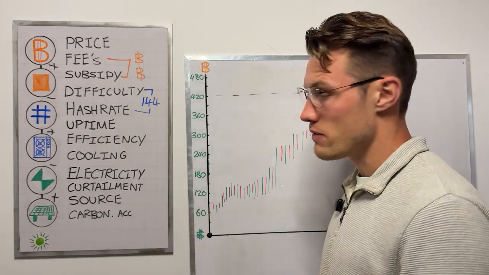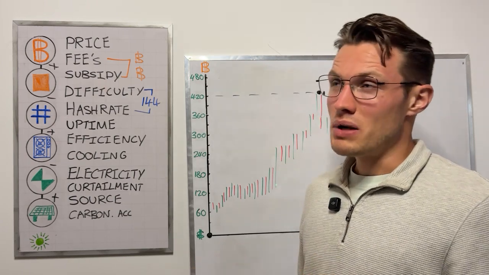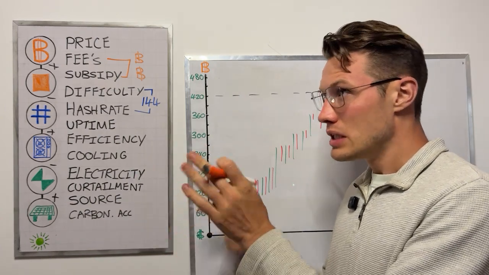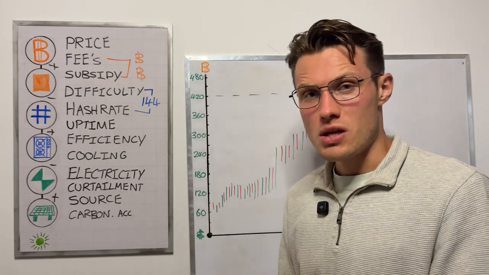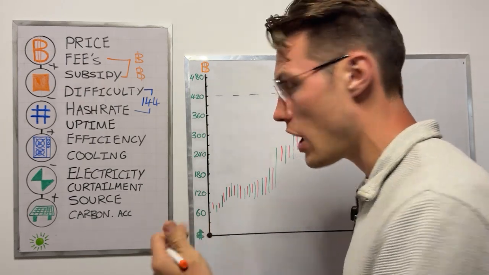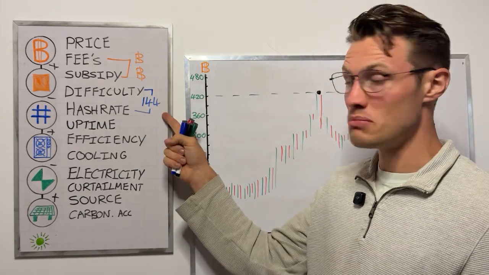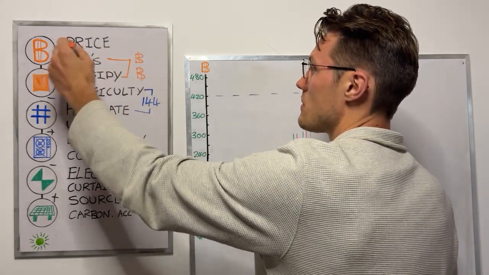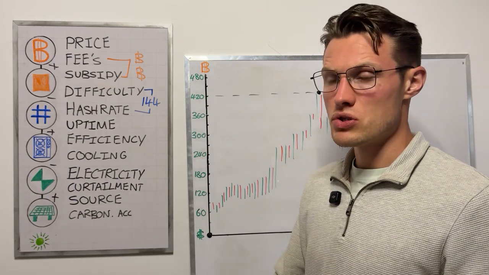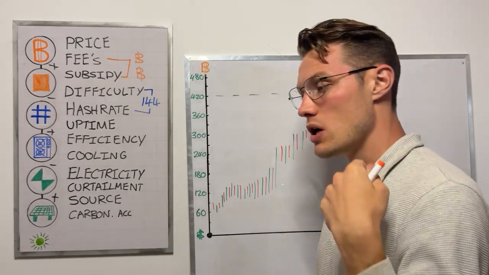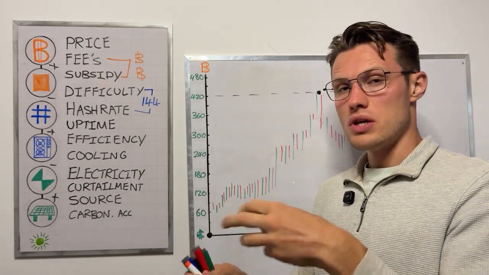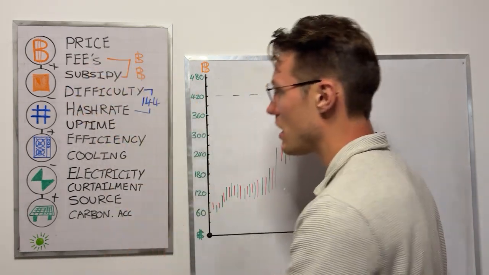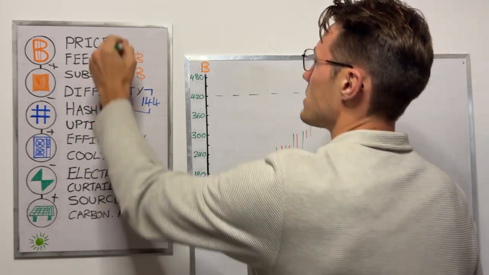If you want to go and look up what the calculation is of 3.125 Bitcoin multiplied by 210,000 divided by 4, and compare that to the current circulating supply, you'll get a rough estimate of the amount of issuance of freshly mined Bitcoin per year, shall we say. And the halving comes along every four years, every 210,000 blocks, to cut it in half until there's almost no Bitcoin and the blocks are entirely fees. Fees are coming from existing Bitcoin that's already been produced, already in maybe your hands. And when you send a transaction, you are paying to store the information in these blocks that these miners are producing with hash rate. So all these different pieces are all the moving parts across the entire commodity chain of Bitcoin.